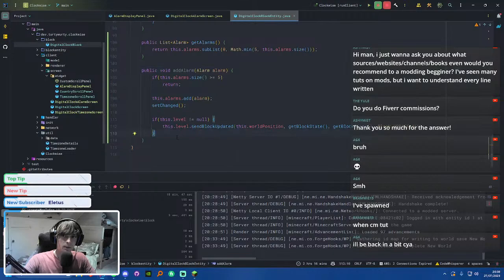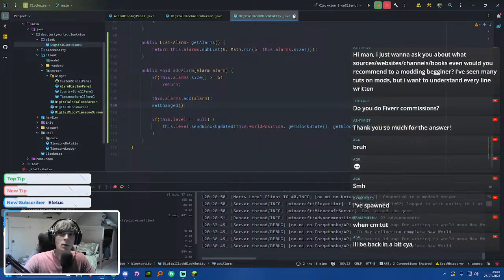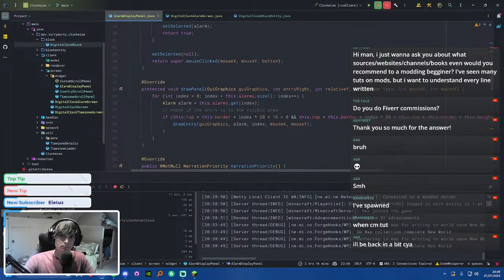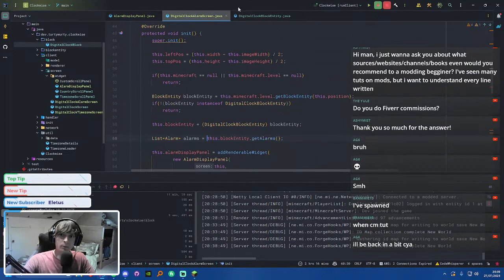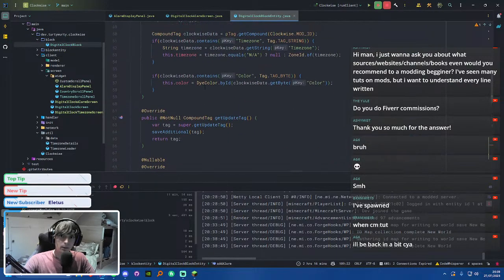So yeah, that adds an alarm there. Now what I'll need to do on the client is obviously make a packet that can send that to the server, that sends this back to the client. Well, actually, yeah. So that works. Now, does this sync, by the way? Any of this sync?